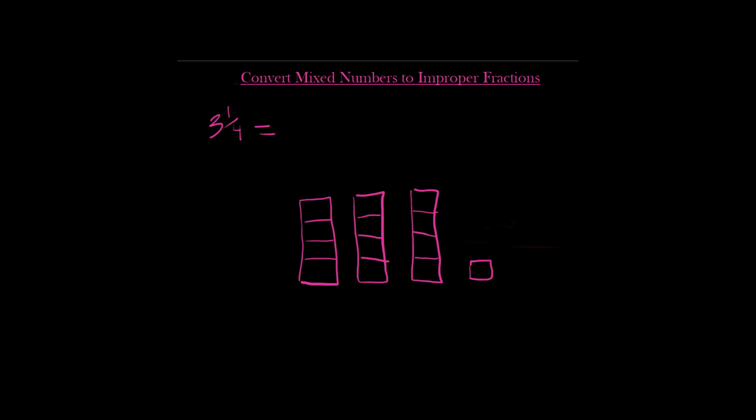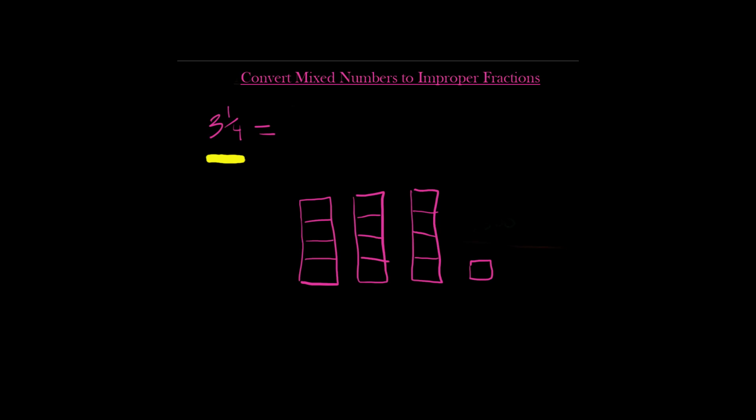Today we're going to be talking about converting mixed numbers to improper fractions. So a couple of different terms here, even in our title. First of all, from when we did our unit fractions, remember those were called proper fractions, like 3/4, where the numerator was smaller than the denominator. Well, today we have something called a mixed number. So right here, we have the mixed number. We have a whole number, 3, and then a fraction, or a whole number and a proper fraction, 1/4.